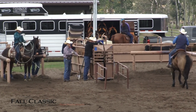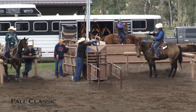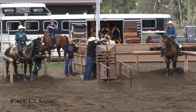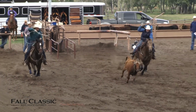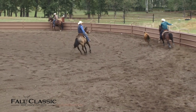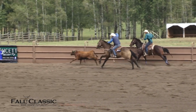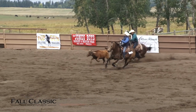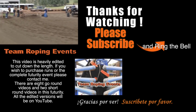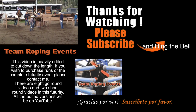Kash Bonnett now is on a head horse. And this is Black Spiced Rum, a young 4-year-old gelding. Black Spiced Rum by Smokin' Rum again, coming from the Rizika Ranch. Here's Kash Bonnett, Black Spiced Rum on a 4-year-old gelding, Rizika bred. Oh, dang it. Well, that's going to be a no score at the first go-around here for Kash Bonnett and Black Spiced Rum. But they'll be able to start with a clean slate here in the next go-around.